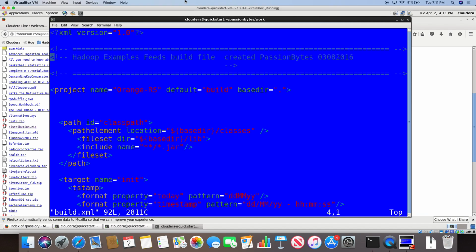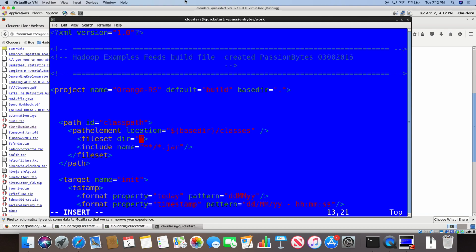Hadoop examples, build file. Project name, give whatever name you want. And look at that reference, base directory /lib, which is wrong. Why is it wrong? Because that distribution.cp is coming from my computer. But in our computer, in the virtual machine, what did you do? You created the reference as MapReduce lib. So you have to change it. Can you tell me where did you keep that MapReduce library?